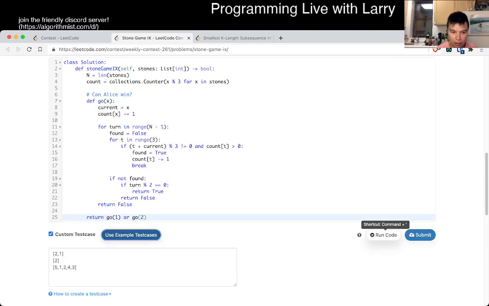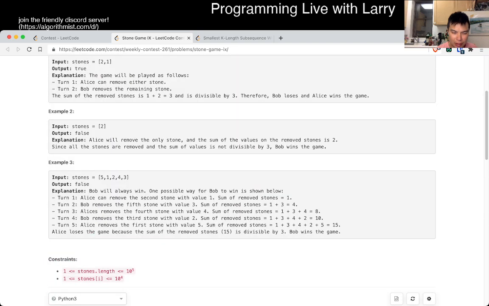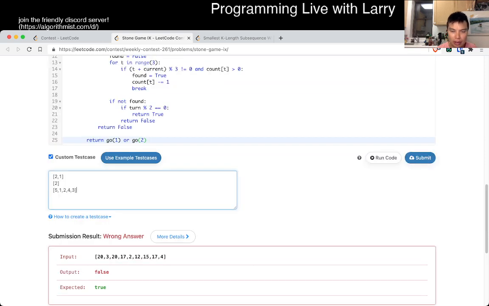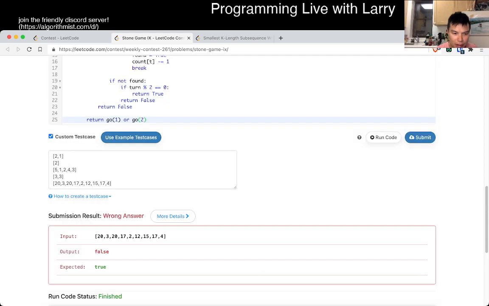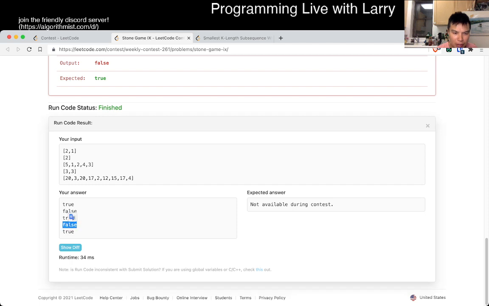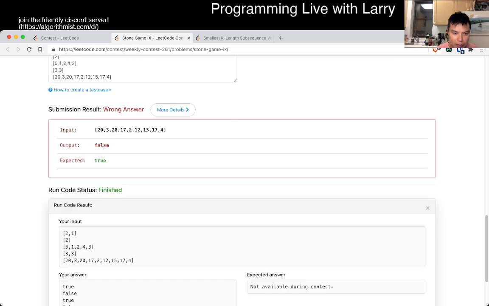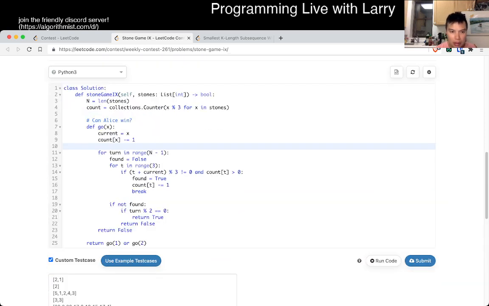Oh, no. Why did I get rid of the things? Okay, but this is weird because why did I get rid of the things? I clicked on use example case by accident. Oh, I guess I have this one, and the other one is just 3 anyway, I believe. So okay. So expected true, that's good. 3 expected false, but why would I get 1 for this one? This one we want it to be false, but we returned true. Why? Tell me why.